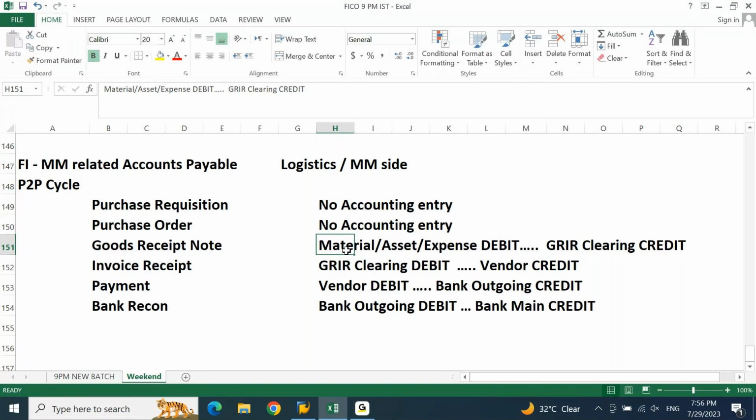So for the usage of the GRIR account, earlier I have read two reasons, sir. One is the time gap between goods receipt and the invoice, and another point is to close that particular month's books. We use this GRIR account for liability. Am I wrong, sir? Whatever you said, I cannot fit these two points into your example. With that, I'm asking. Repeat your point number one. What's your first point?